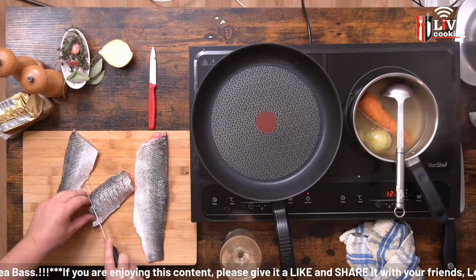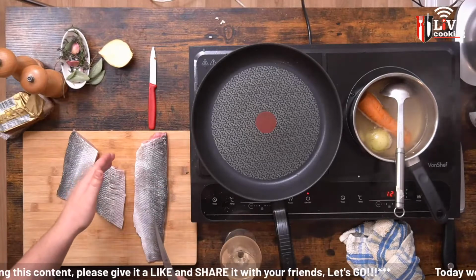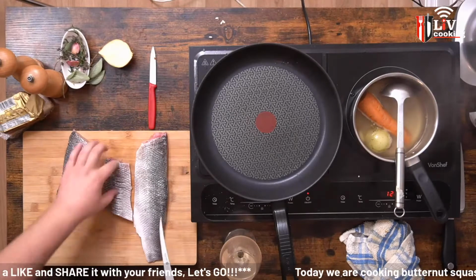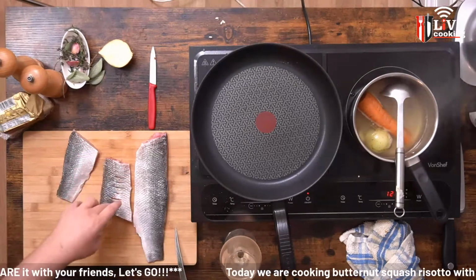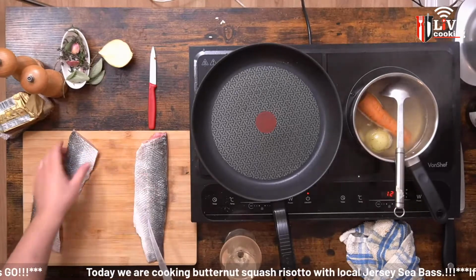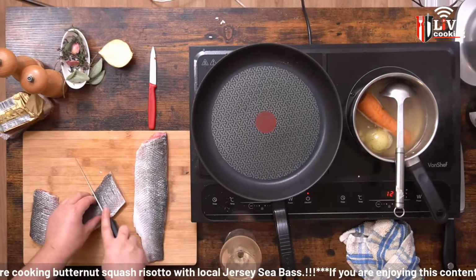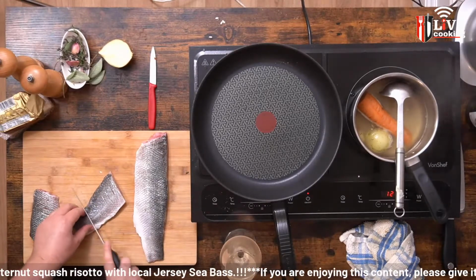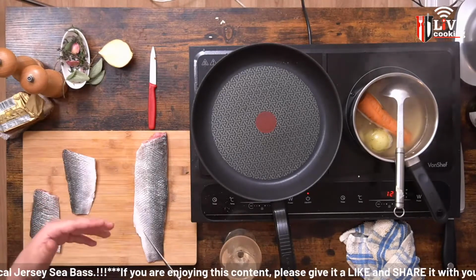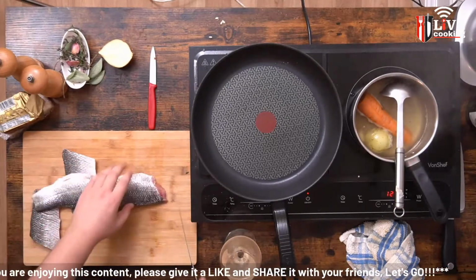And what this does, when you're doing this, it ensures that the skin gets crispier, and on top of that, it cooks the fish better because obviously through these gaps, we're going to get a lot more heat than having the skin intact. Okay, same with the other one. You can cook it without scoring it. It's not like this is absolutely essential, but I like the way it looks after that. Plus, I think that the skin gets crispier.